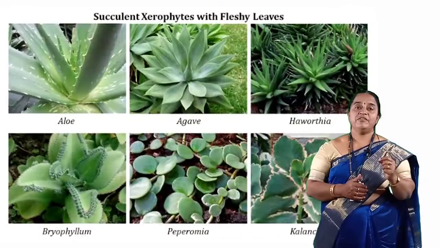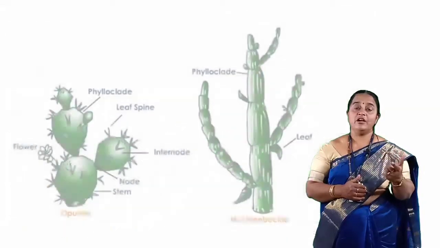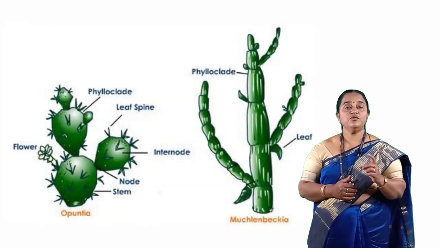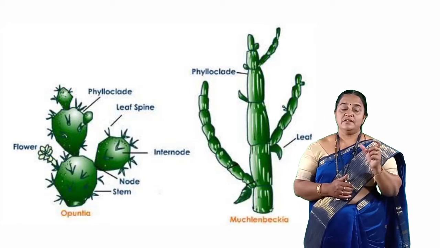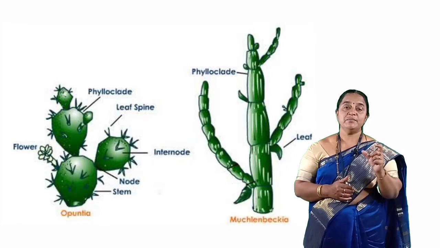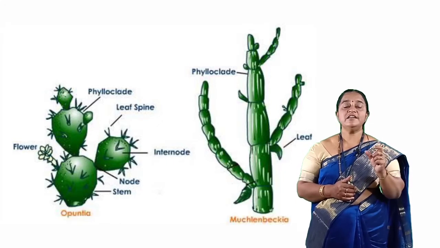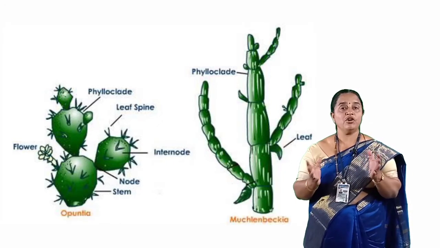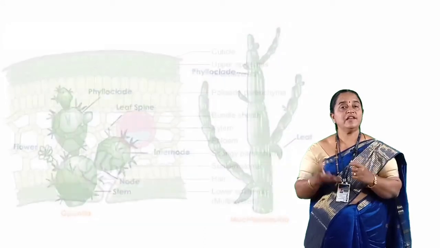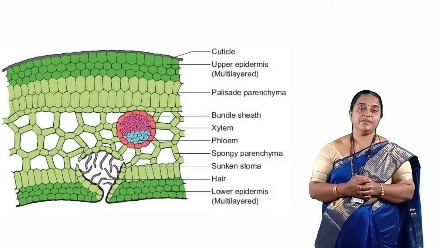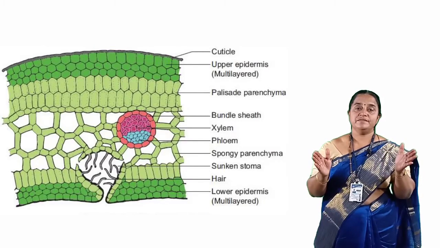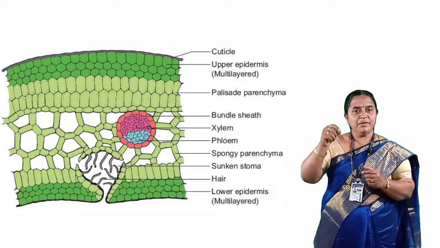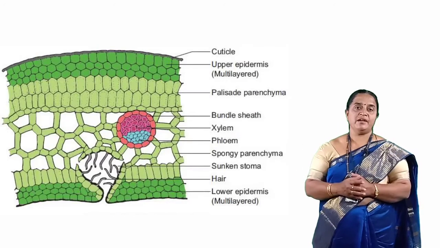In plants, we can see the stem is modified into phylloclade or cladode. Leaves are reduced to spines to check the water loss during transpiration. The stem is fleshy, herbaceous. It has succulent tissue which can store water for a longer time, as there is a mucilage holding the water for more time. They have a multi-layered epidermis. Stomata are deep inside, we call it sunken stomata.